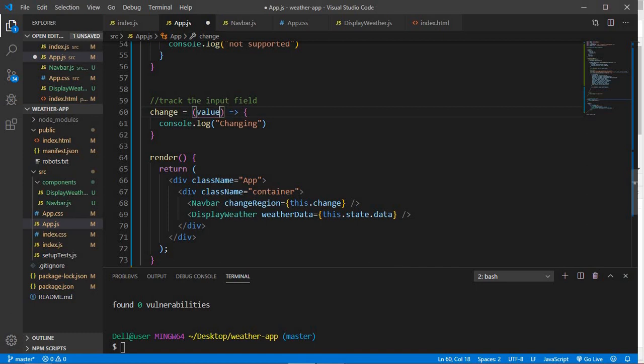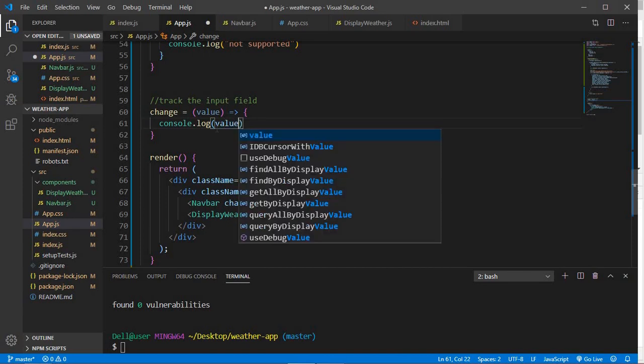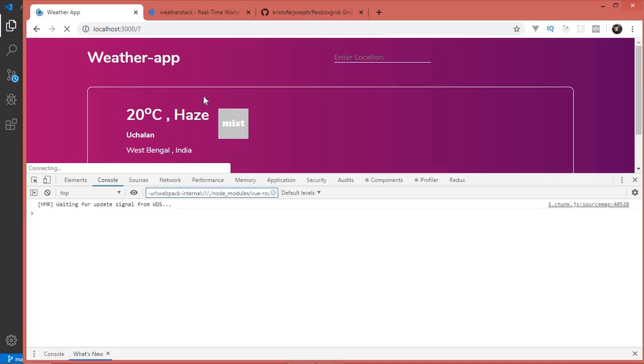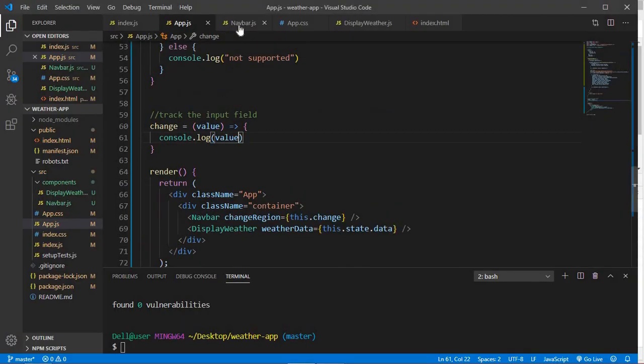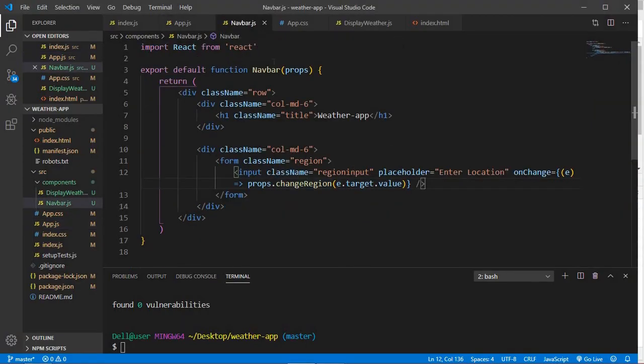So value, something like that, and instead of changing, let's test that out with value. Let's save that. Let's say London, and there you go. Instead of changing, now it's console logging whatever we're typing. And passing arguments from one component to another is very simple in terms of functional based components.